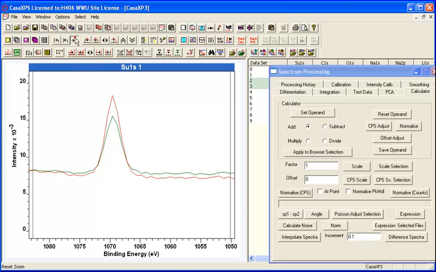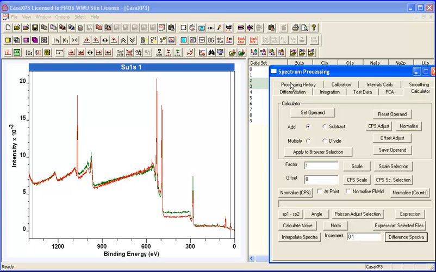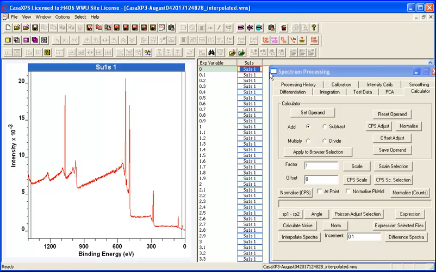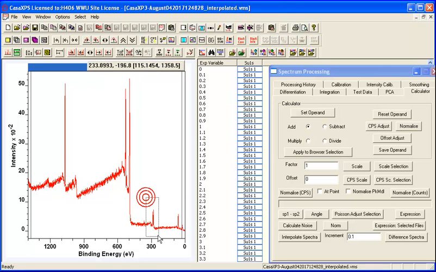So, having selected these two spectra, what I'm going to do is perform a difference spectra calculation, and this gives me a range of different survey spectra that are a blend between the first and the last in this list, and the first and the last in the list are the two that were overlaid in the active tile when I pressed the difference spectra button. And what I'm doing is scanning through these difference data, and I can now see that something is happening here in the carbon.